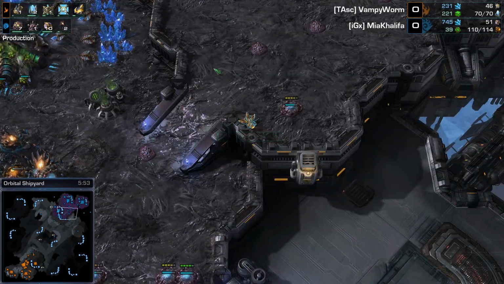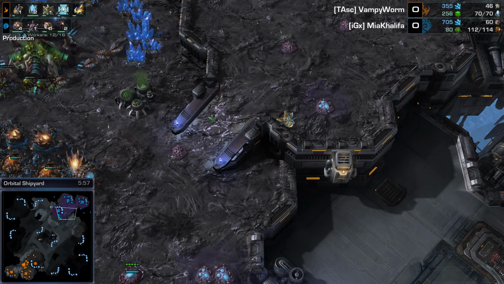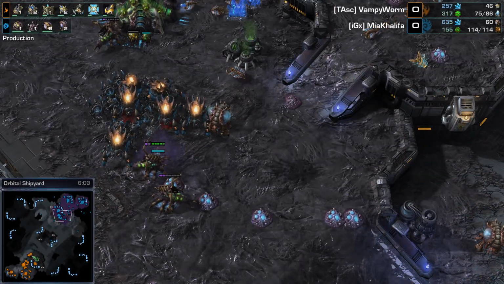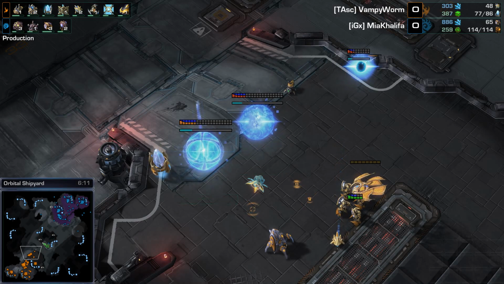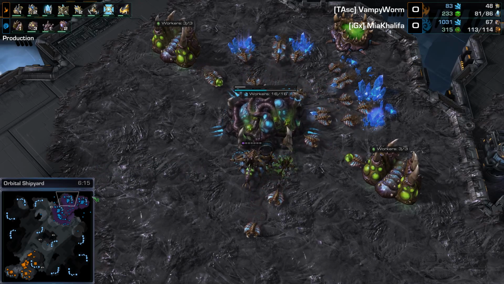Observer sitting here for a good scout to see what comes down this ramp. It's a good place to place your scouting observer, because anything that comes down here, whether it's drones, you know exactly what your Zerg opponent is doing. Third Nexus coming up for VampyWorm. He's walling off here. Has some pylons for that photon overcharge that is so very useful in this patch of Legacy of the Void. A lair is on the way.